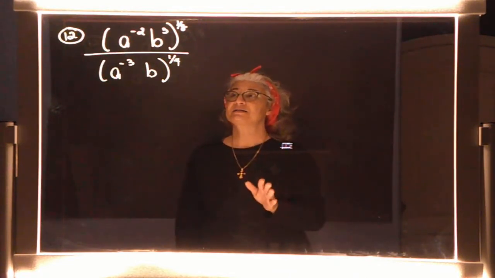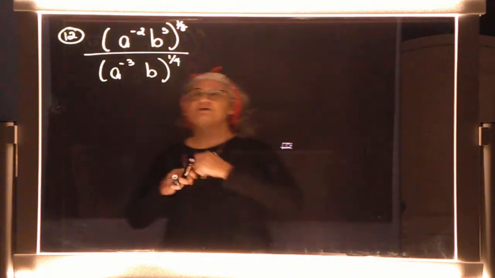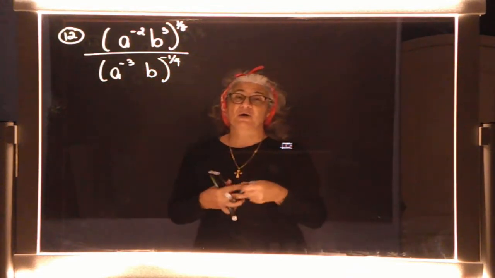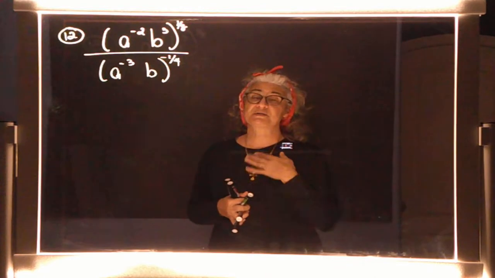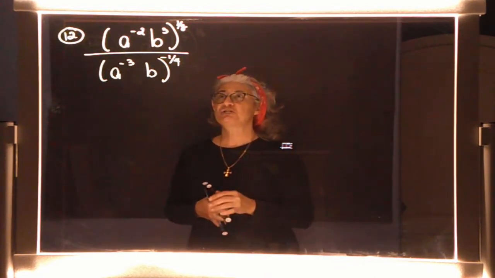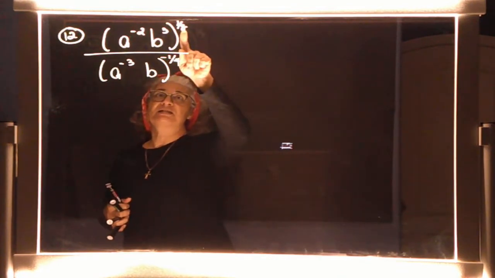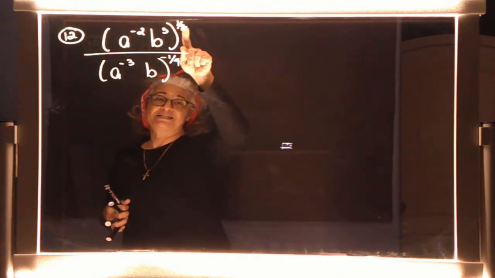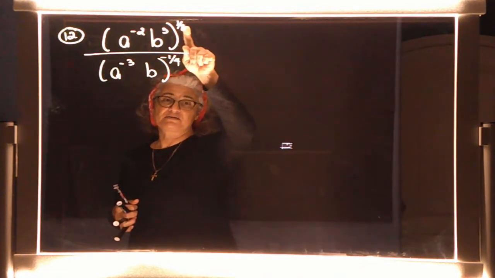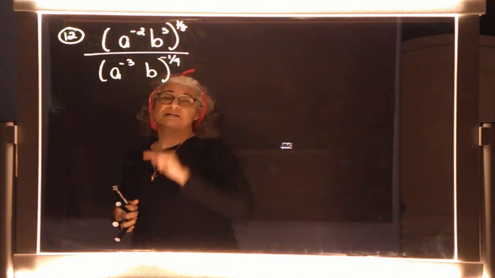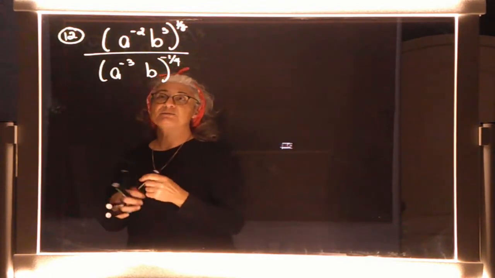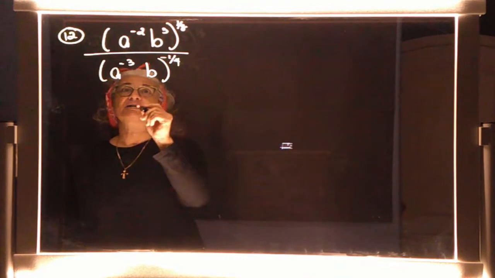One of the things that hides the real problem are parentheses. So I suggest we always get rid of the parentheses first, and then let's see what's going on, okay? So I noticed there's a 1/8 outside of this parenthesis, and it is an exponent. So what do I do with an exponent outside the parenthesis? Yeah, I multiply it to the other exponents, don't I? Okay, so let's look and see what this looks like.